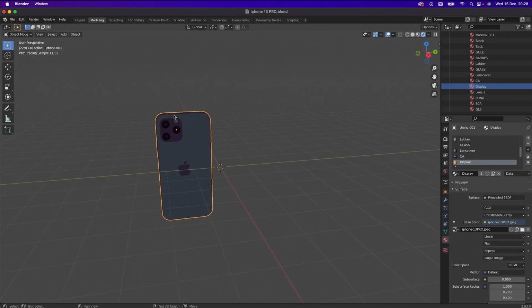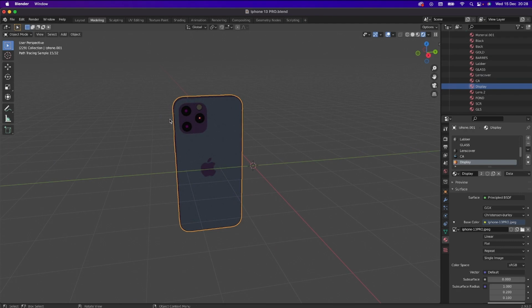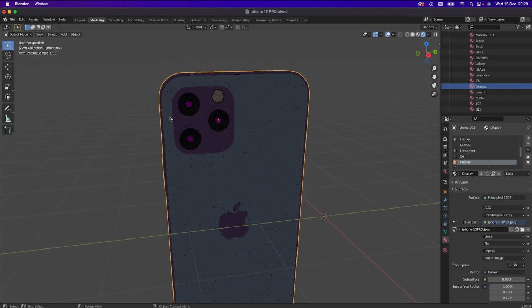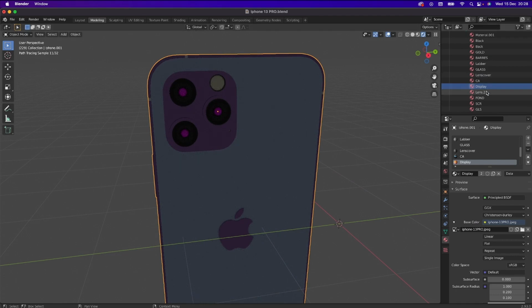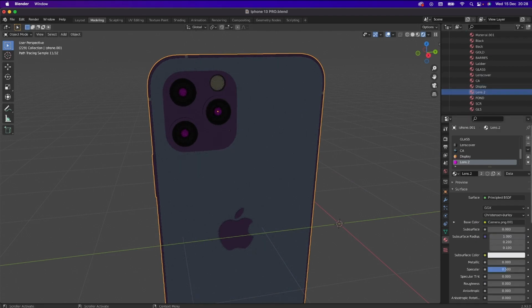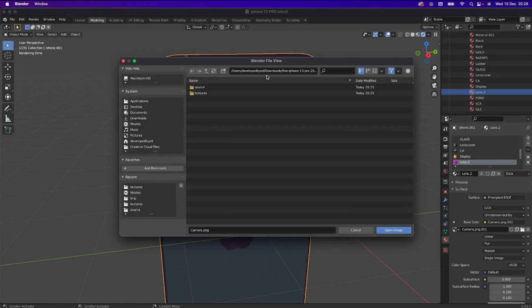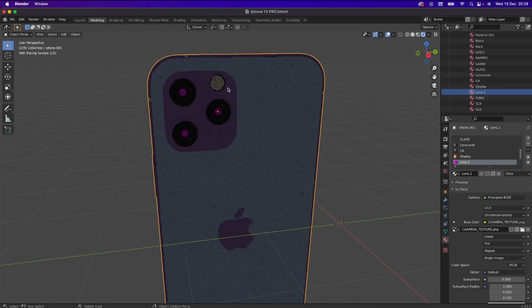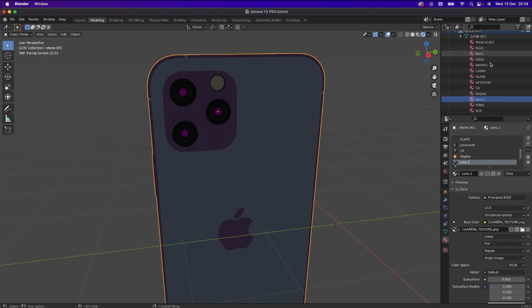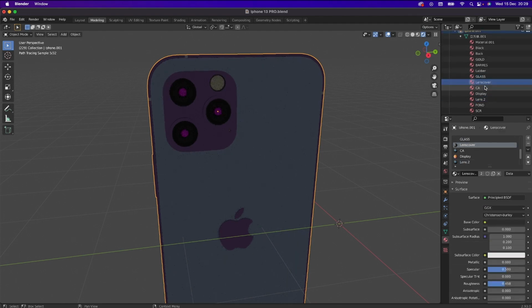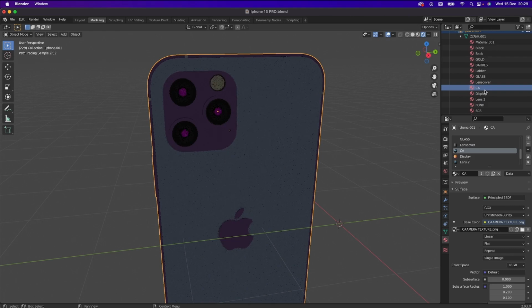Now, this is specific to this model. I'm not sure if he messed something up or not, but it wasn't linked properly. So you can do the same for the lenses. So if I click on the lens here, I can go over to the base color, expand this, and just update it to the lens JPEG here or PNG. There we go. And now all the other ones, I'm not sure where they are. If you look through them, you're going to see the base color set as the lens.